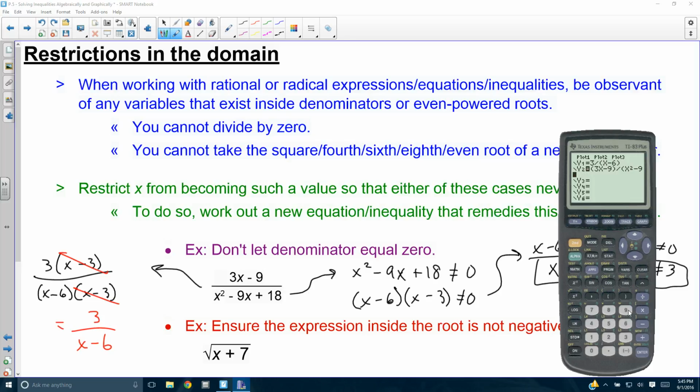The reason is because these are the same expression, right? They both represent the same thing. One's a canceled version of the other. The problem is we did take out one of our restrictions in our domain, right? So we graph this thing, and you say, hey, look, it's the same thing. But I don't know if you notice here. I'm going to go over here a little bit. Do you see that? I'm going to zoom in at 3, negative 1. Zoom. Let's go in closer. Let's take a closer peek.